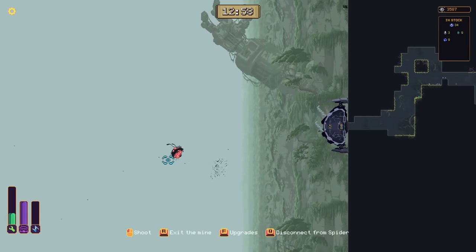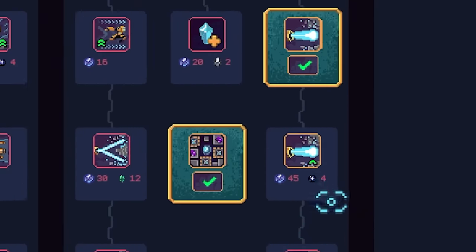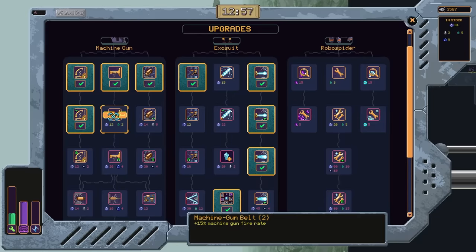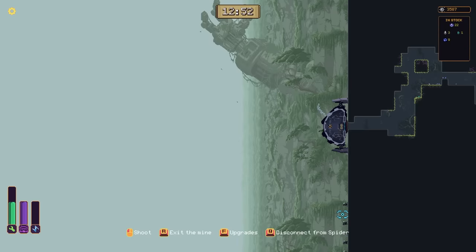These things aren't so bad. Upgrades, what can I get with my green upgrades? Oh no, that takes another thing. Okay, I can get a machine gun belt faster. I haven't found any of these crystals yet, but I can repair myself. So I definitely wanna do that a couple times. We're out of green again, but that's fine because my machine gun is so quick now.